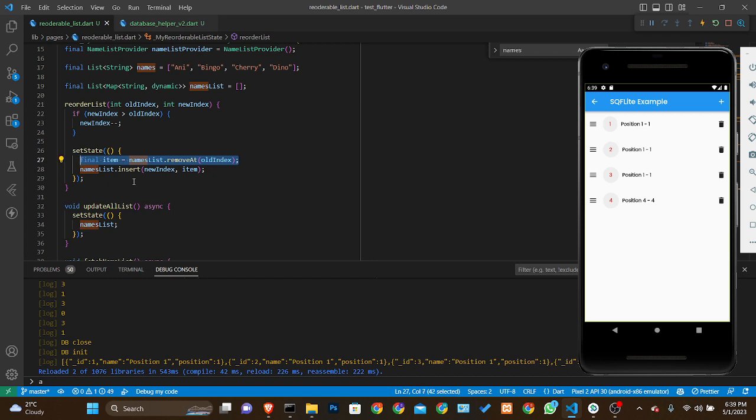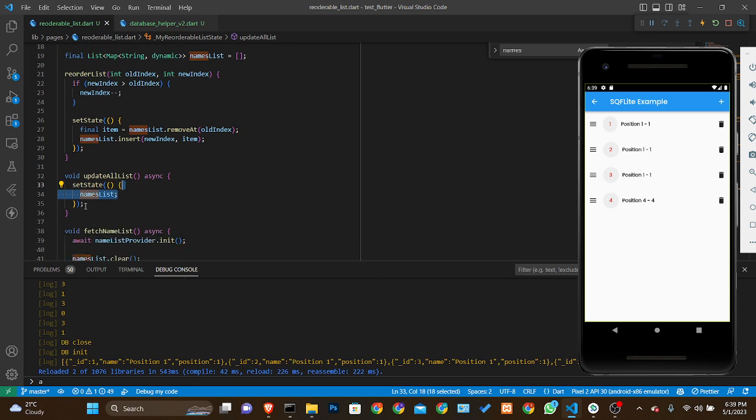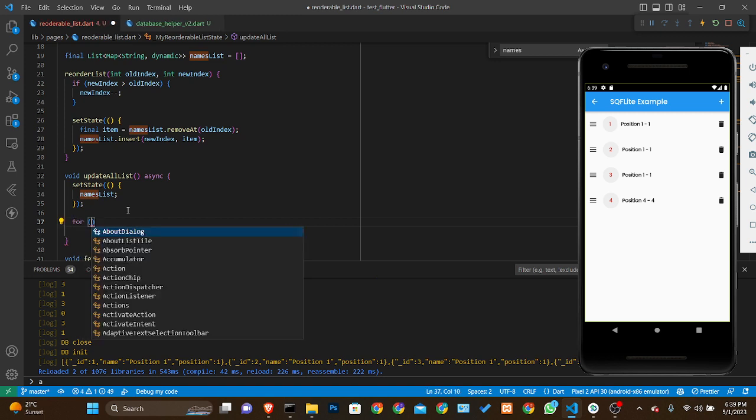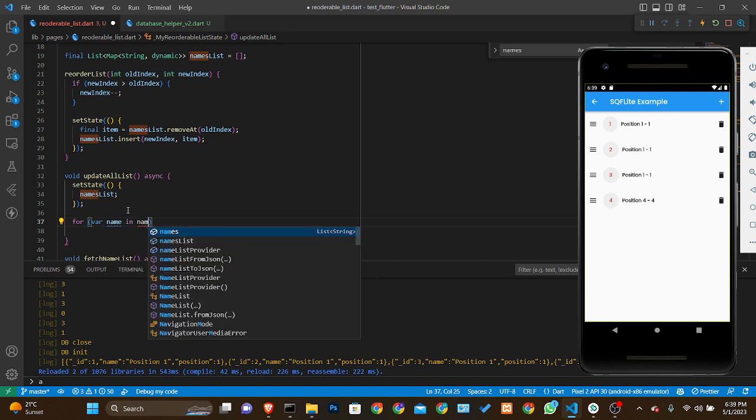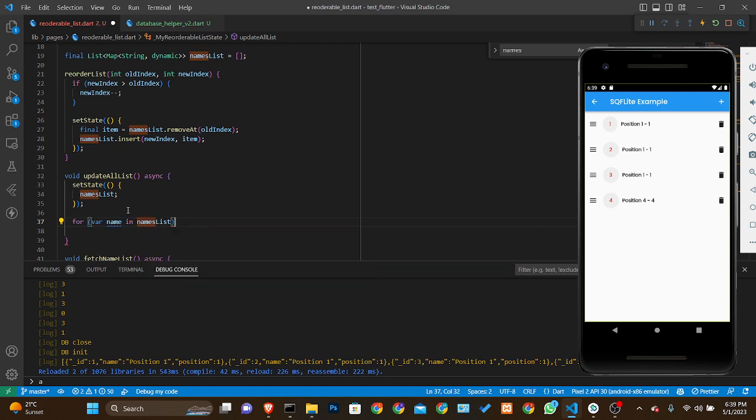So if it is not set state, then it will change over here. Okay, but it will be working fine with this, but I am going for double check with this. So after that I will run a loop. I will use for loop, for name in names list.